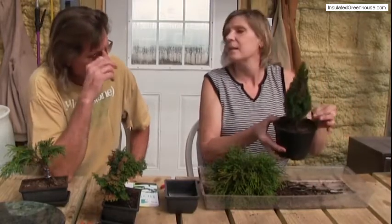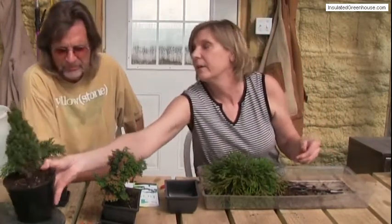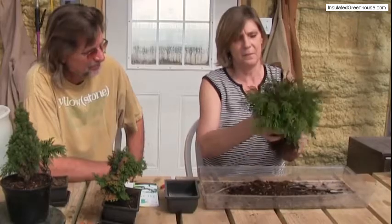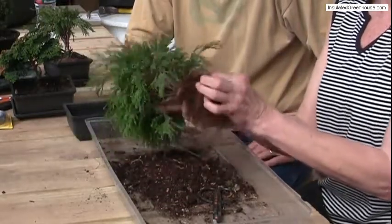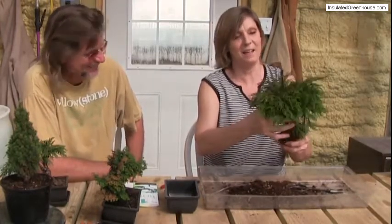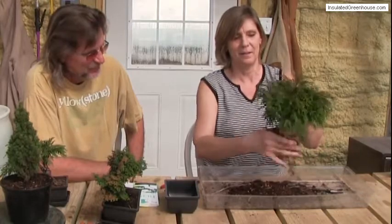How often do you have to do this? Just whenever. I mean, not just the trimming, but with the roots. That seems like it's a lot of work. I think once a year. Oh, that's all. Just once a year. It's not very often, really, because these are kind of slow growing. See, we have a great big root there, so I don't want to disturb that. How old do you think that plant is, if it's that slow of a growing plant? Don't I give it a guess? I'm clueless. This could be a year of growth. Yeah, that's what I was thinking, maybe a year.